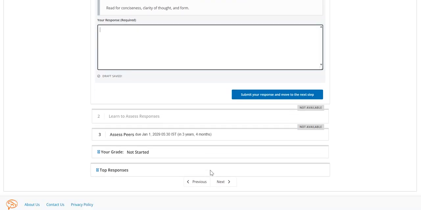So here you can see all the assessments and the gradings and the options for the top responses as well.